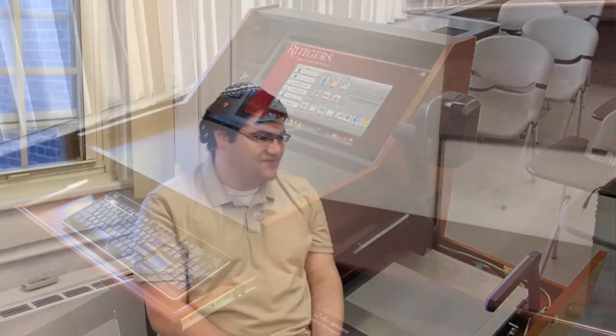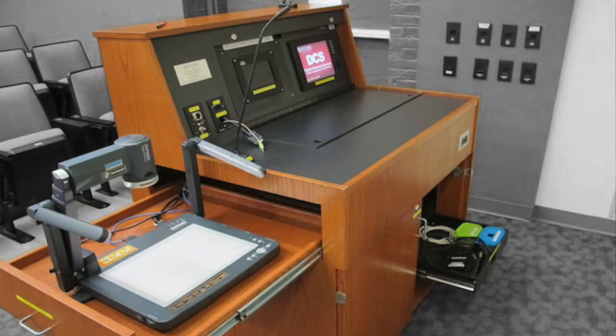The systems that we have now include the digital classroom podium, which is the new standard, and then there's Pixie, which is sort of simple, and then we have the SP push button system, the Crestron touch screen system, and the PC podium. The user interface is the same for the podiums because they all share the same code. Whether changing the volume on a Denon receiver or a DMP64 or 128, it all looks the same to the user. If I want to change how it looks, it's the same code, so it changes everywhere and is all uniform.